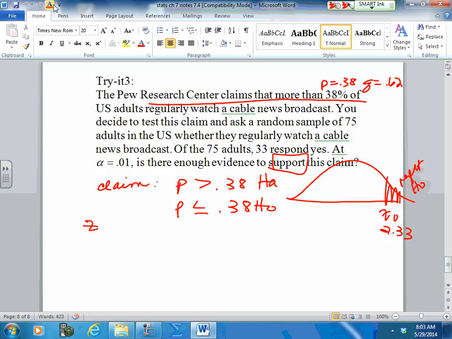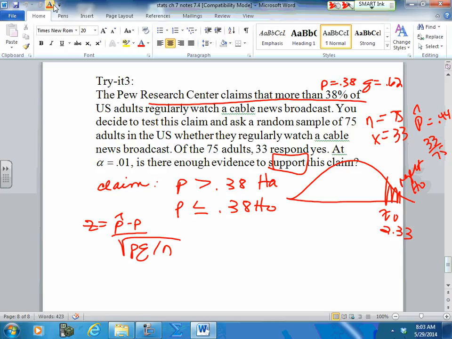Okay, let's find our critical value. And again, we do our N times P. We do all that. We should be pretty good because your N is 75 and your X that said yes was 33. So what's my P hat? Alyssa, what's my P hat? 0.44 because you got that saying 33 over 75, right? If you use your calculator, this is perfect because you need your X. So you put your X in and you put your N in. If you're using your formula, you need to have your P hat.